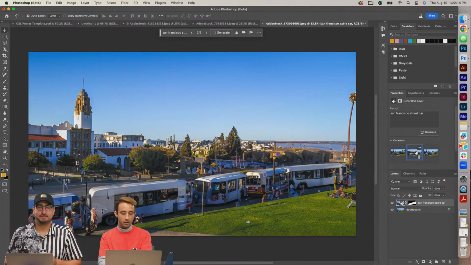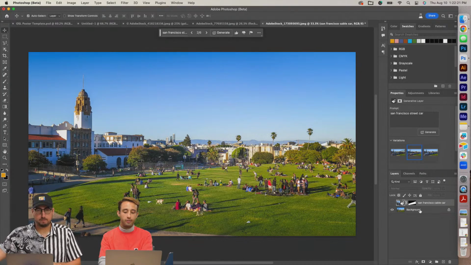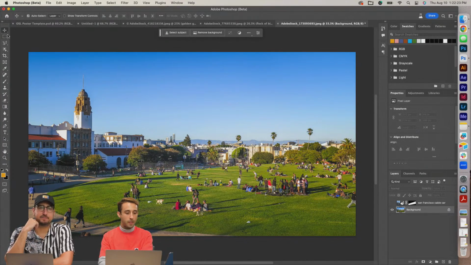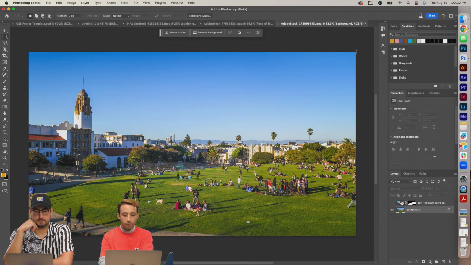Okay, so we're getting, these kind of look like Muni. Yes. Just a little bit, but it's going straight through the park. I don't know if I like that. I don't like it. I think what I'm gonna do is put a stage in here because these people are kind of sitting on the grass already. Looks like they're waiting for something. So if I put a stage in front of them, let's do concert stage.